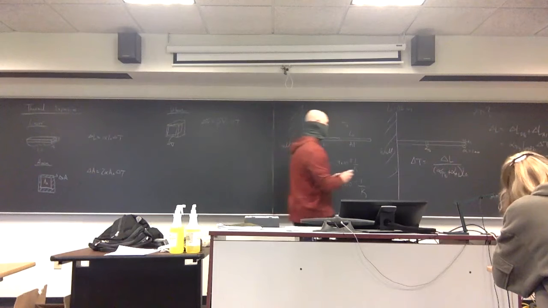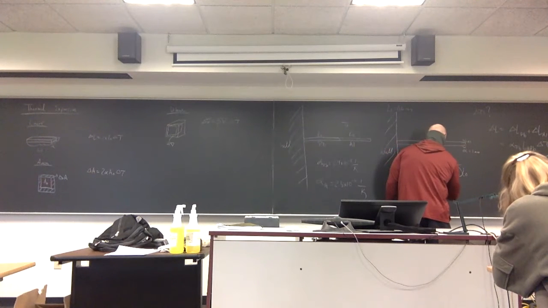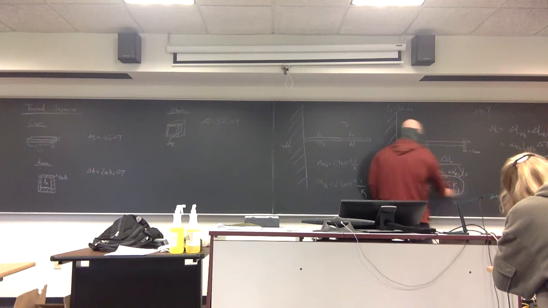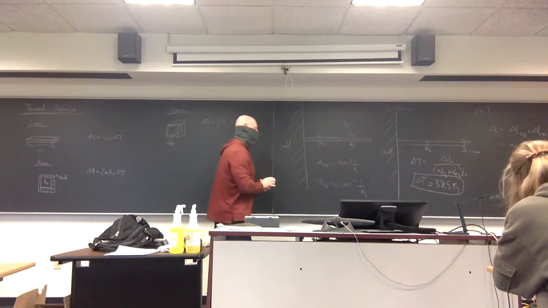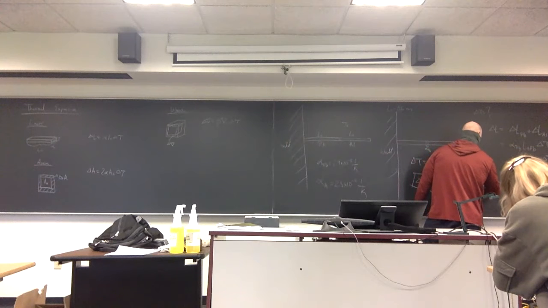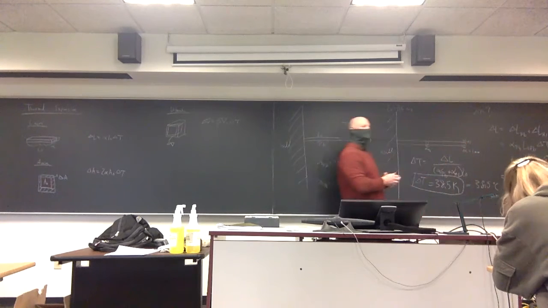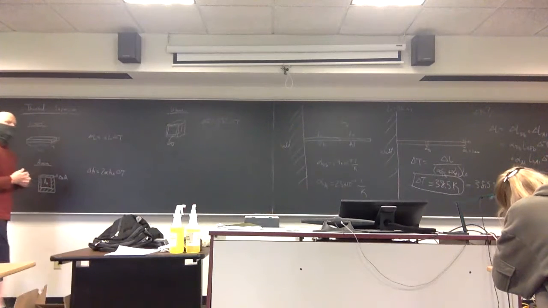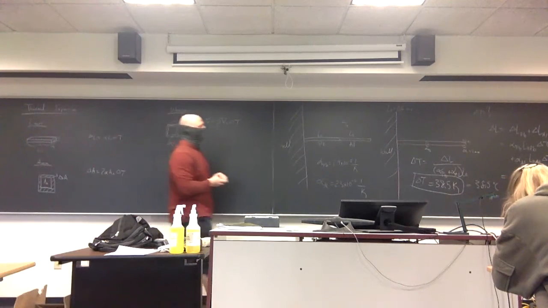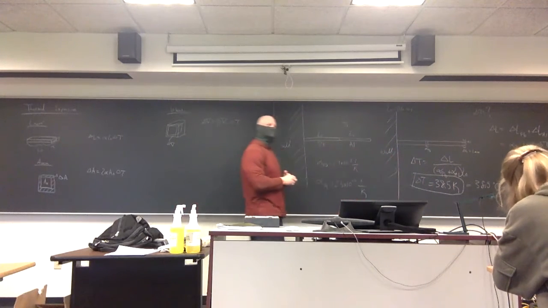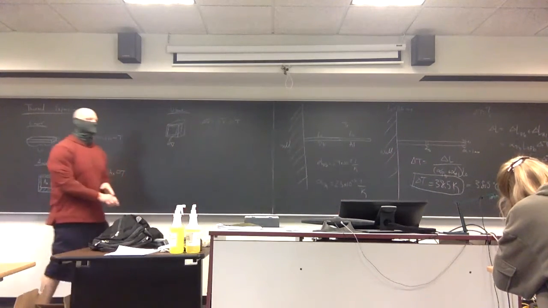Look at my numbers. What I find in this case then is this has a change in temperature of 38.5 Kelvin, which is the same thing as a change in temperature of 38.5 degrees Celsius. 1 degree change in Kelvin is exactly the same thing as 1 degree change in Celsius. So all that means is I have to increase the temperature from the initial temperature to the final temperature by an amount of 38.5 Kelvin or 38.5 Celsius. Either one is the same.